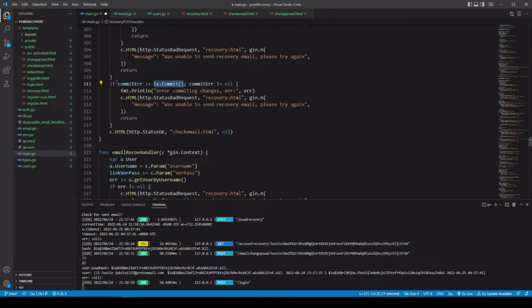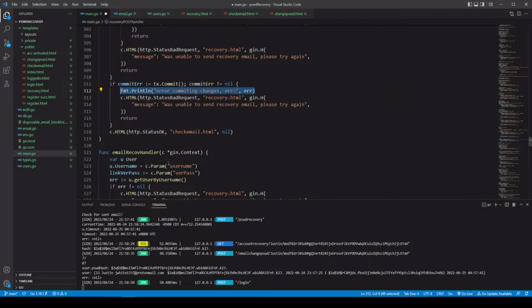Should there be a problem with the commit, we're going to check that error. So basically, commit error is going to be populated here first. And it's going to ask, if commit error is not equal to nil, well, go ahead and run this chunk of code here, which means we're just going to send the user back to that page. And we're going to give a little message to ourselves saying, hey, something went wrong during that commit.